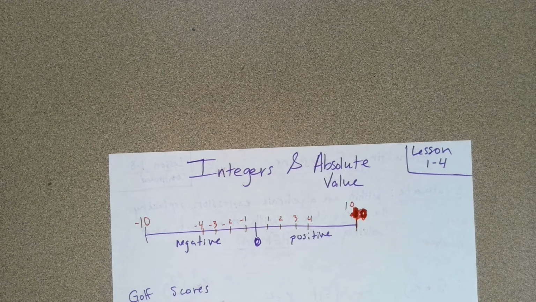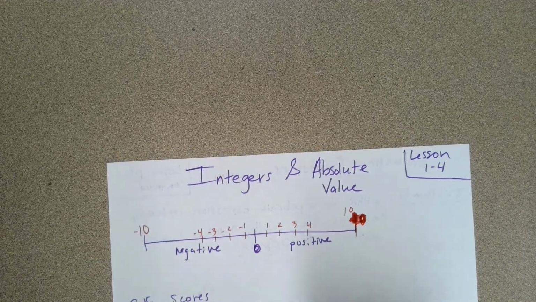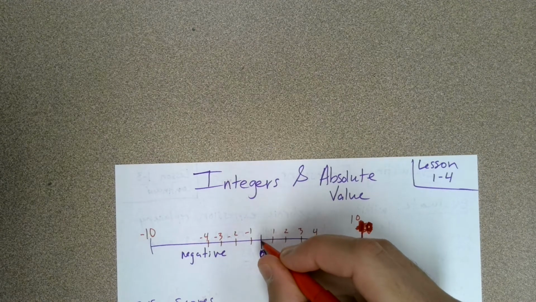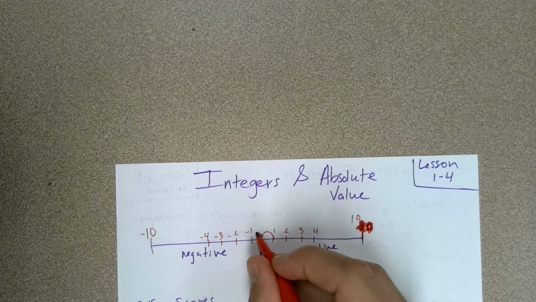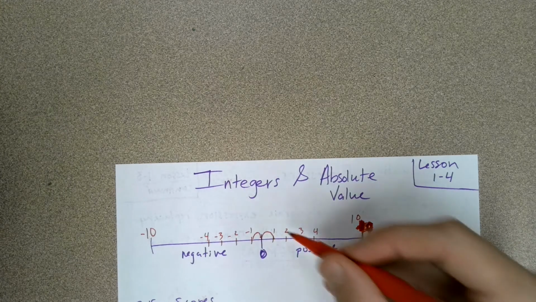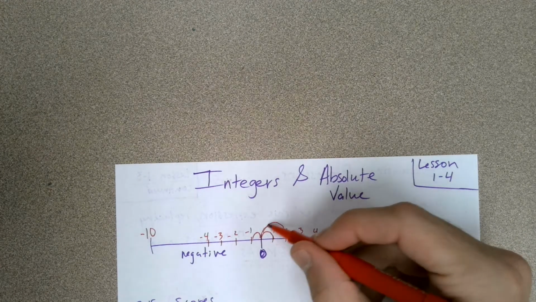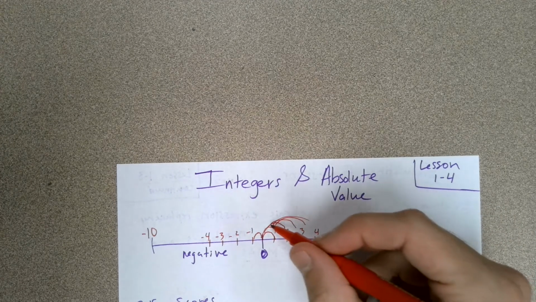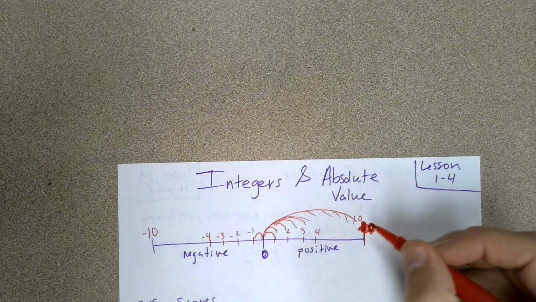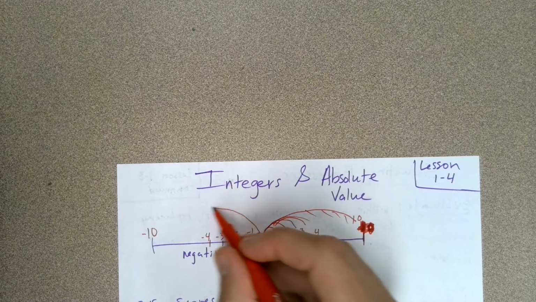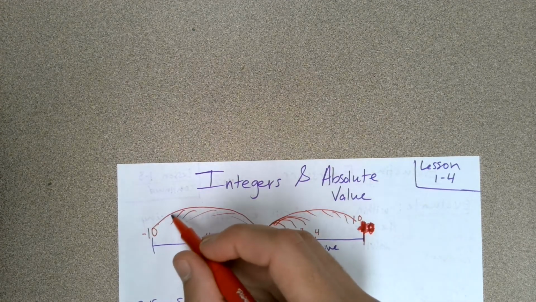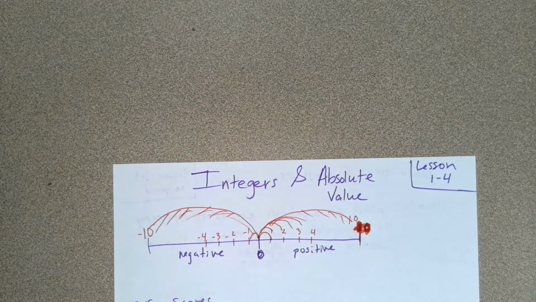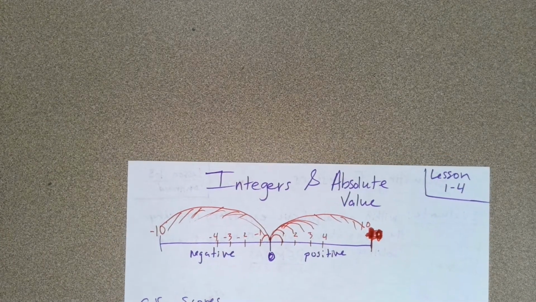distance, not a number line. But I want to show you how far 1 away is from 0. It's 1 jump away. Negative 1 is also 1 jump away. But 10, on the other hand, is 1, 2, 3, 4, so on, so on, so on. 10 jumps away. Negative 10 is also 10 jumps away. So compared to 0, you probably think this is common sense, but it'll make more sense later. They're both 10 jumps away.